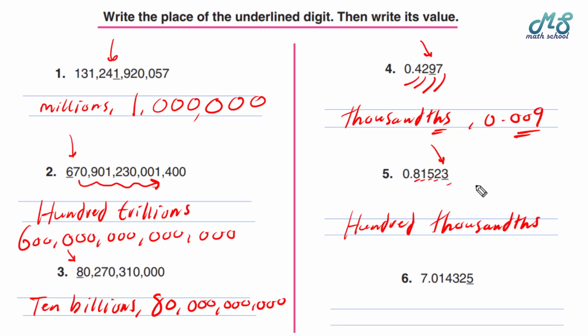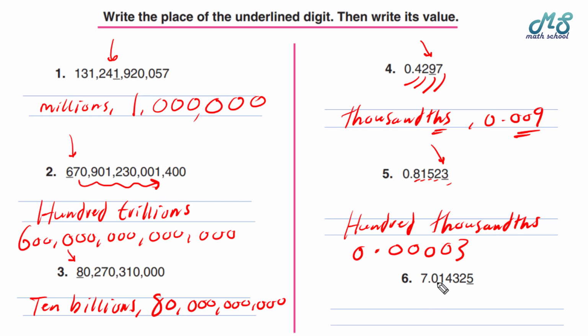We have 5 decimal places. Just write 3 and insert the decimal point after 5 digits from the right: 1, 2, 3, 4, 5. Insert the decimal point and write 0. So its value is equal to 300 thousandths.